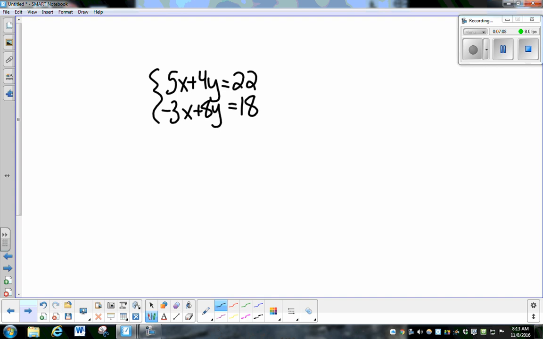So what I'm thinking here is if this 4, if I multiplied that by a -2, that would be -8, and that would eliminate with the +8 below it. That would be great. So what I'm going to do is I'm going to multiply this whole equation times -2. So you can't just multiply one term, unfortunately. You have to multiply the whole equation. So I'm going to rewrite that equation over here, and I'm going to multiply it all by -2.